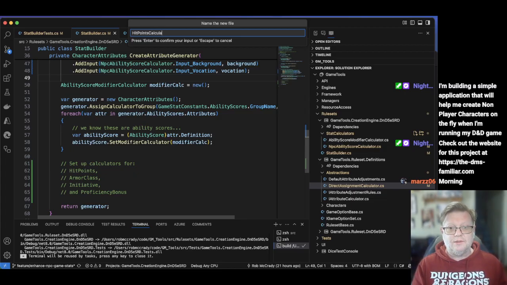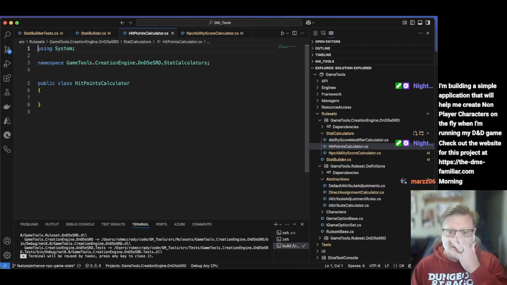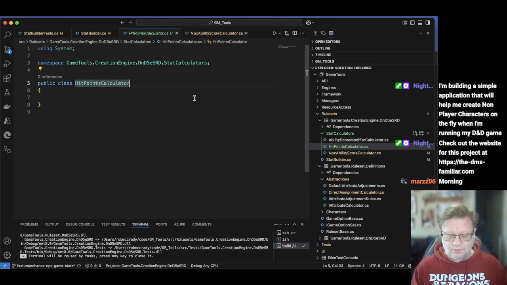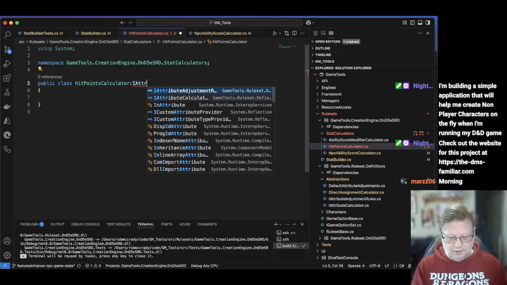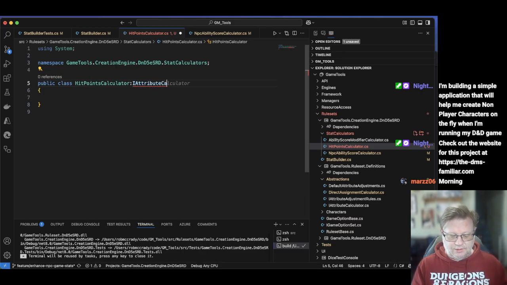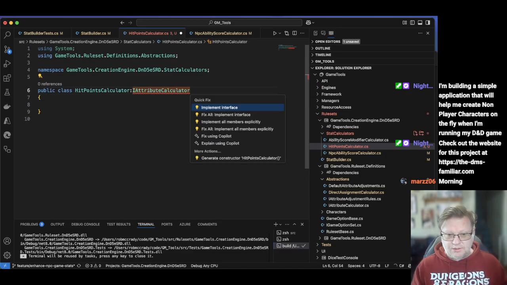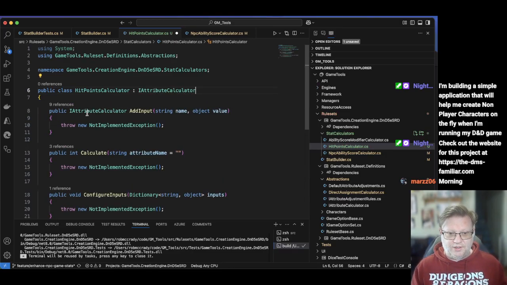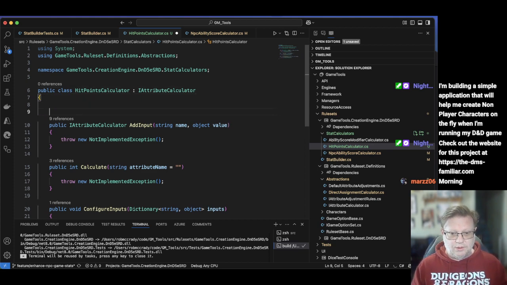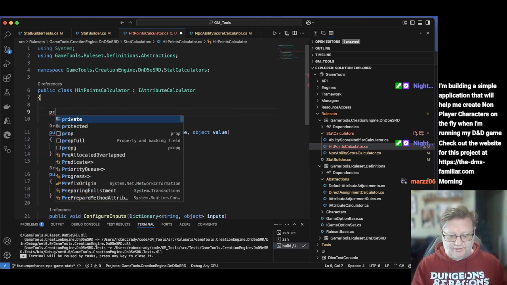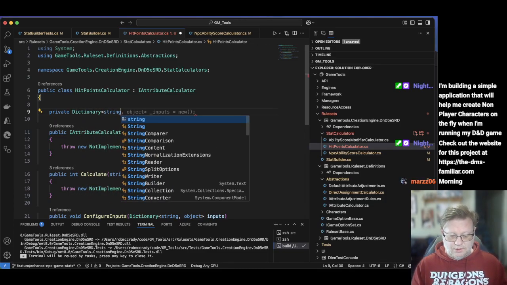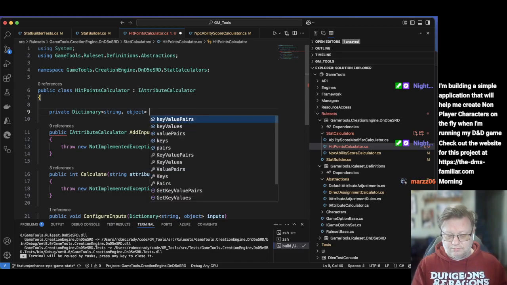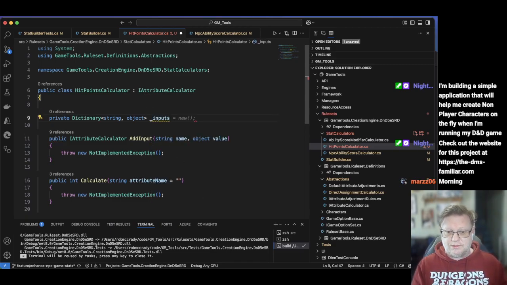HitPoints calculator. And it's going to implement IAttributeCalculator. We got to import the namespace, implement the interface, create a private dictionary, string object, inputs.